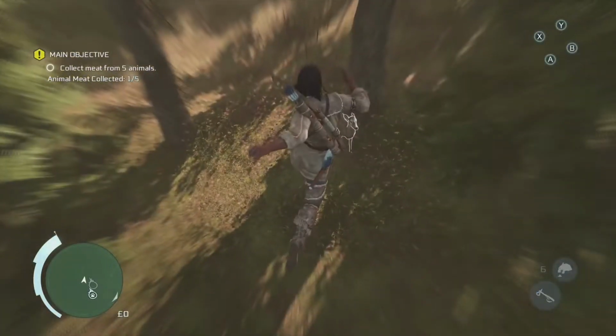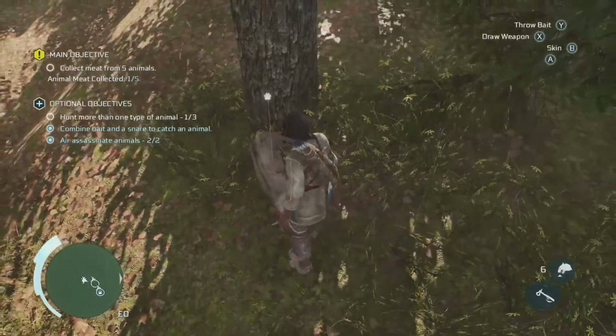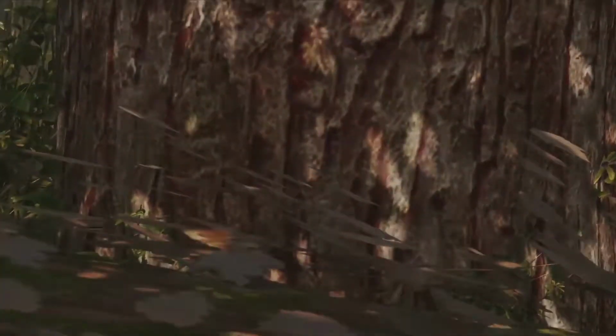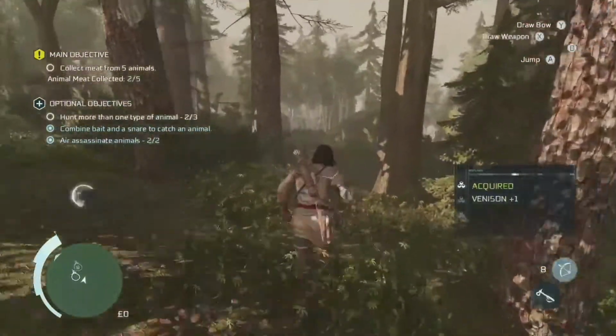Alright, anyways, you can see I went for another air assassination on this deer. One was in range, so I just went for it. I was able to reach, so that is an air assassination completed, and that is the second of 3 animal species that I have skinned.